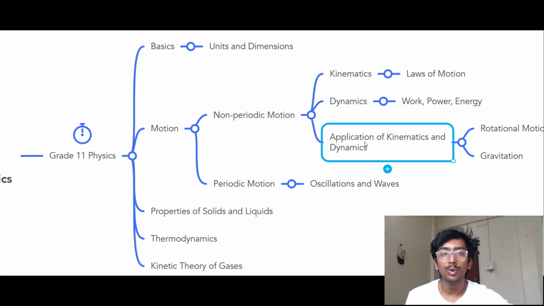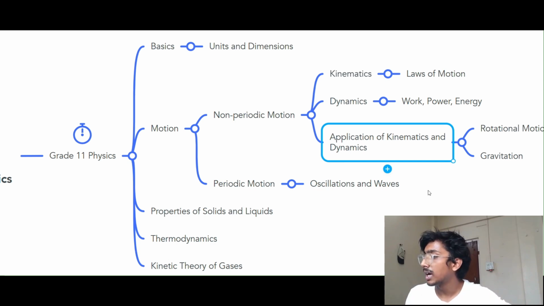So when you say kinematics, what are we trying to look into? We're trying to look into what motion is happening. Kinematics tells you what motion is happening, and that can be explained by your laws of motion and equations of motion. Dynamics talks about how this particular motion is happening. So that is where we look into work, power, and energy. What forces are there and how you're providing energy for those forces to act. Forces come under the kinematics and energy comes under the dynamics of your non-periodic motion.